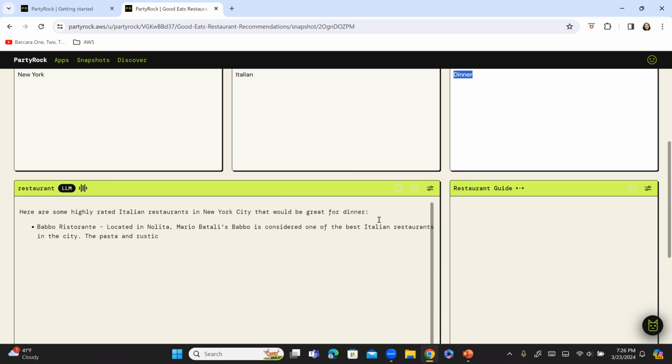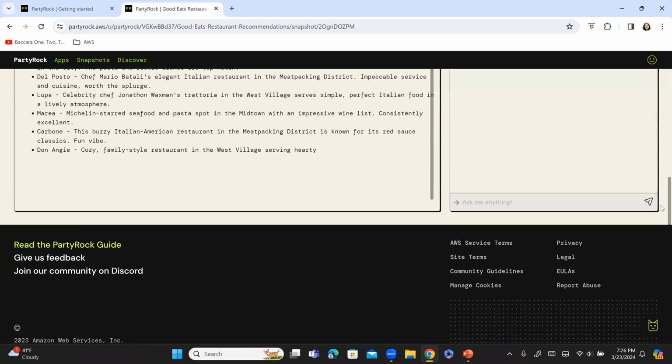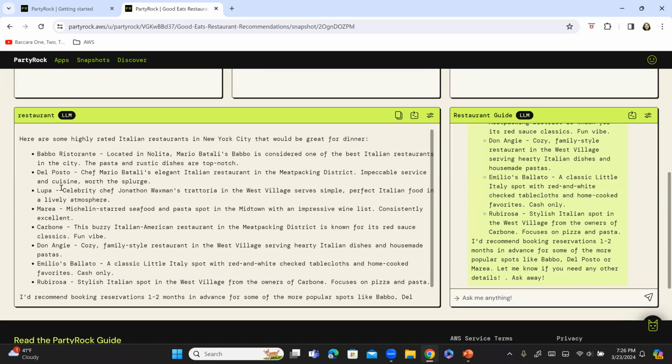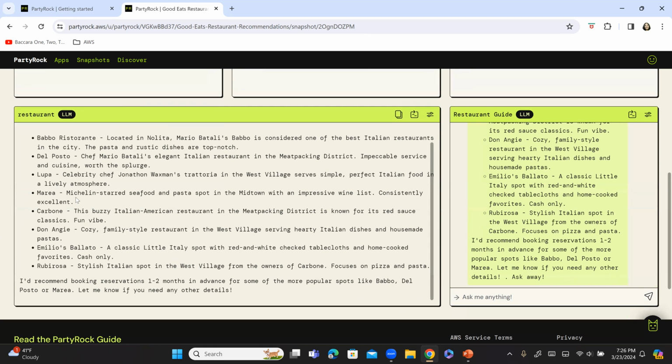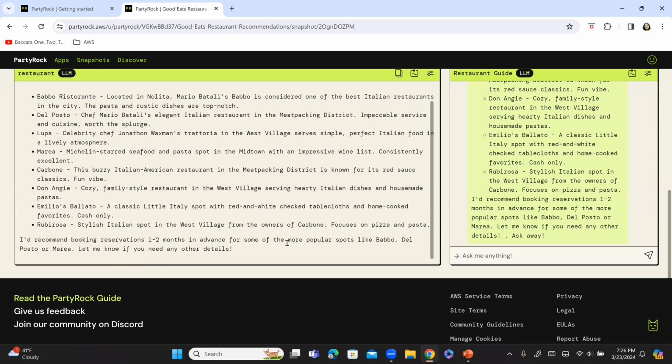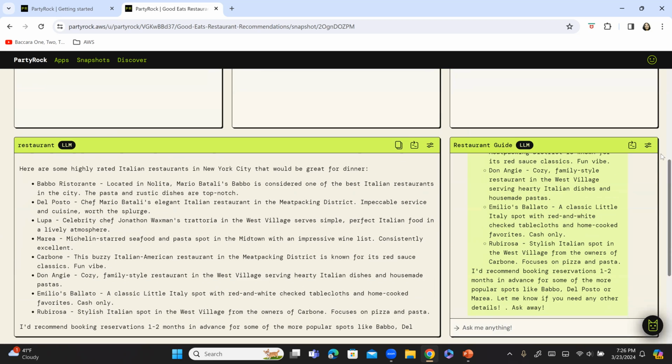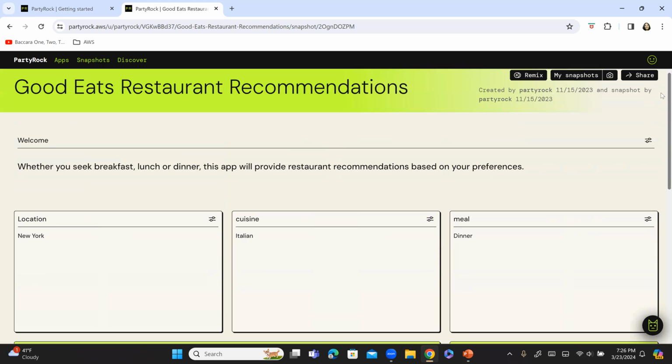It looks like it came with one restaurant. Hopefully, there you go. So there are a few more restaurants that it came up with. It's a little frozen because it's still working. And these are some of the restaurants that it has recommended over here. Now, of course, you can change the location or change the cuisine and then take it further ahead. But hopefully, this gives you a decent idea as to how this particular app works.